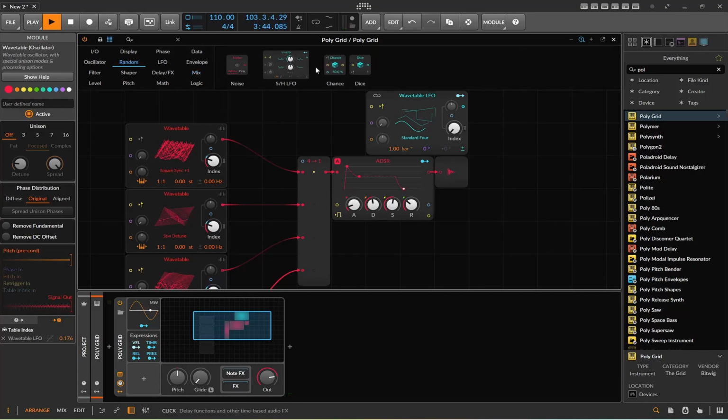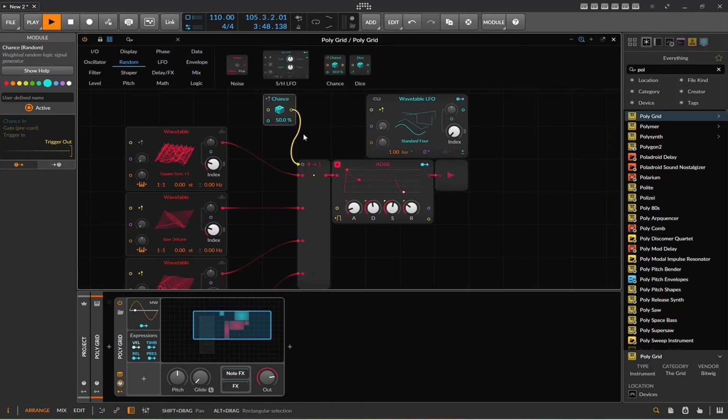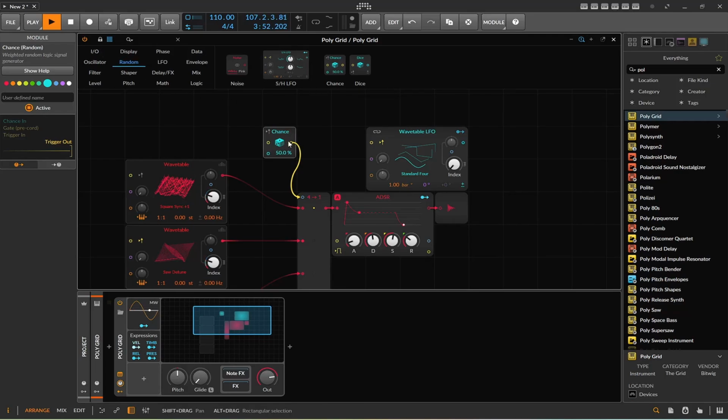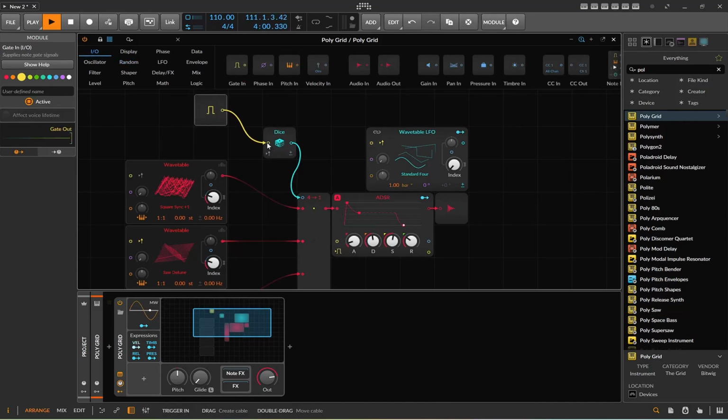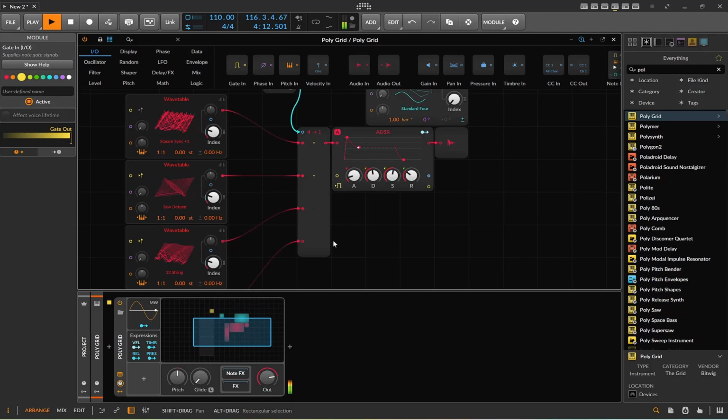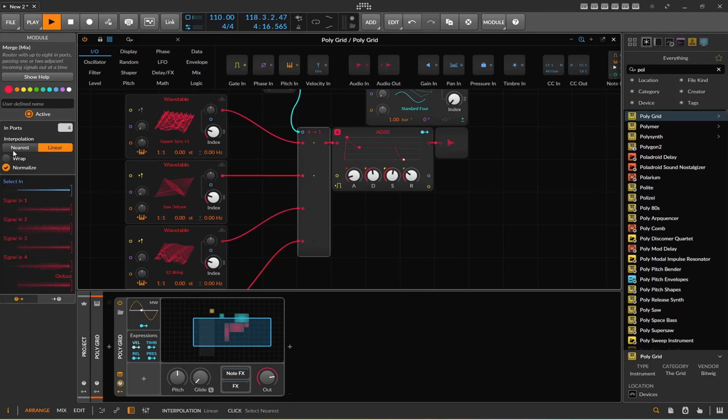So what we want to do is go into random. We go chance. We click on this one to the top one, tip top, and then we go to no. We don't want chance. We want the input output, and we want gate in, because every time we press down the note, it's considered a gate. Okay, so you notice that this happens. We want nearest. And depending on your taste of music, that could either be really cool as heck or very annoying.